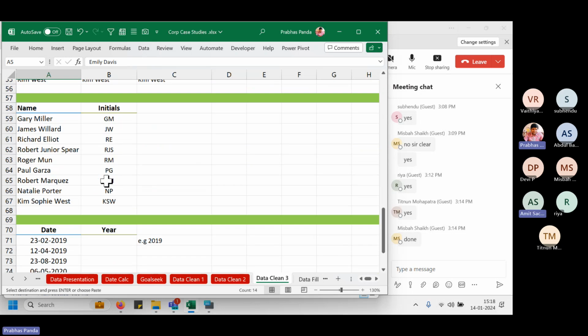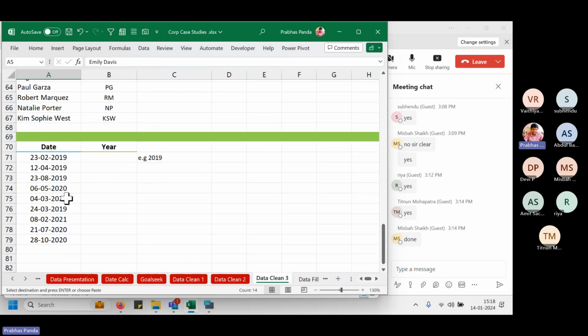All right. So now I'll take you through one more situation. Take a date. Now suppose I have a date and I need the year. I told you yesterday how to extract a year. We should go for a formula called YEAR, then only I can get my year. So that was yesterday I told you.